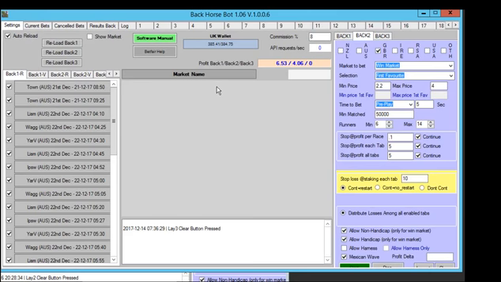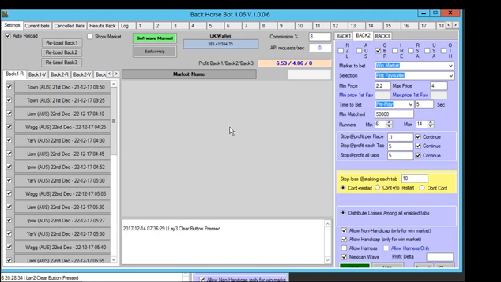So that's how the software works. It just runs in the background. It doesn't take up very much, as you can see there, not very much data at all. And it's a great fun thing to use, and also the profits are there, as you can see in the results.